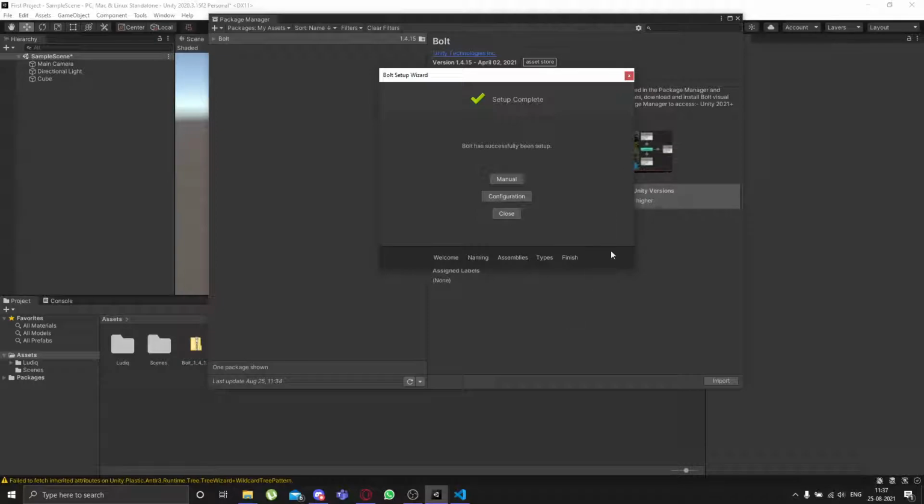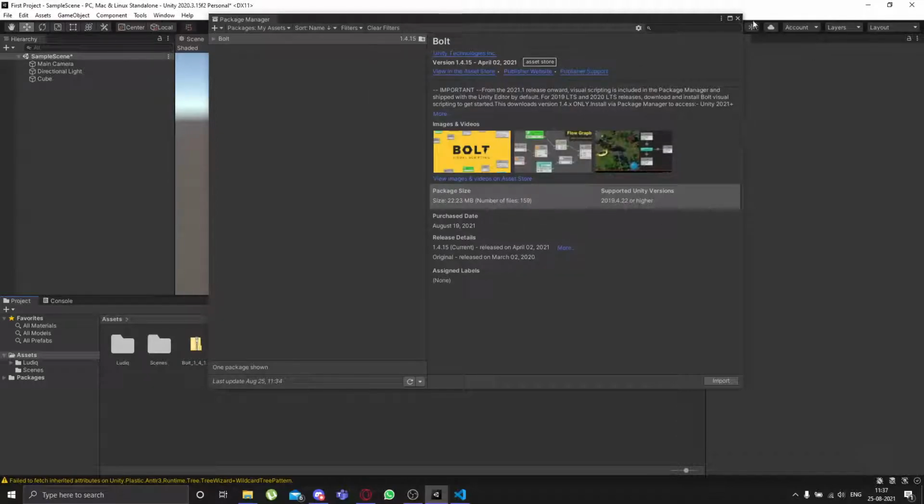And now that this setup is complete, you can simply close it.